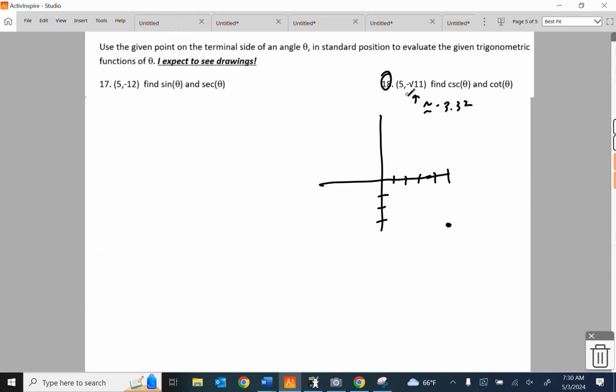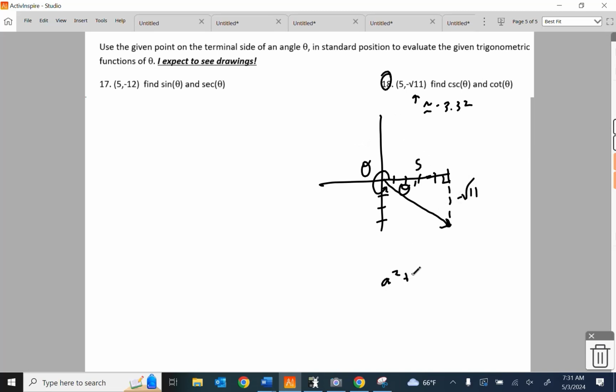Now the truth is, that doesn't even matter. The angle would start here, rotate to the terminal side, and this would be what my angle looks like. Now, what matters is that I could draw a right triangle, and again, this was theta, this will be theta prime, and the dimensions of my imaginary triangle, 5 and negative root 11.